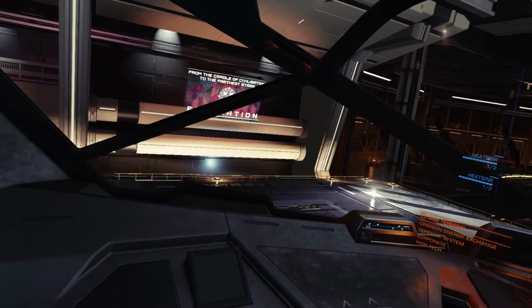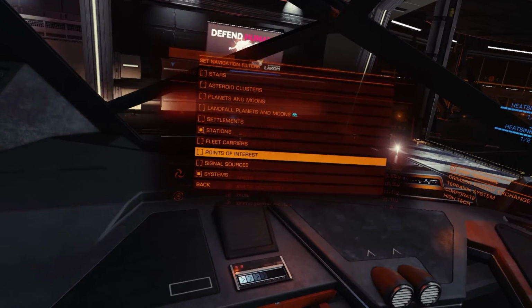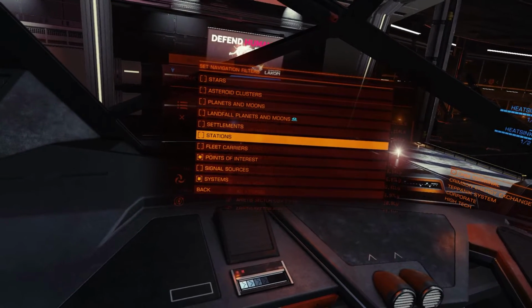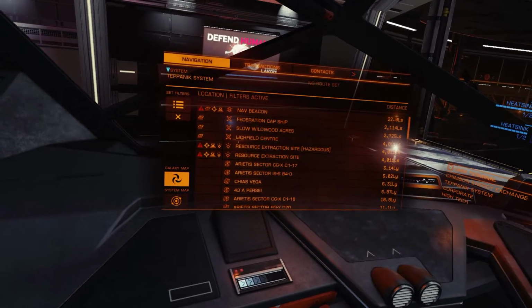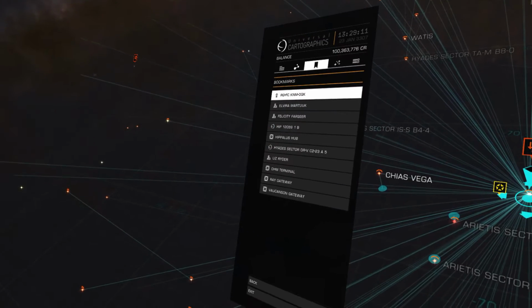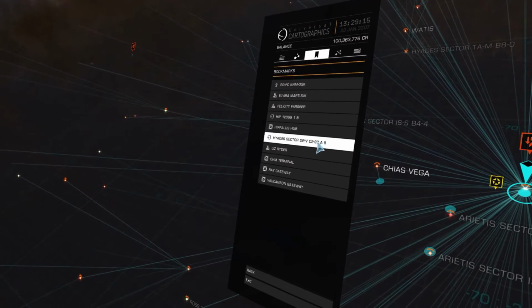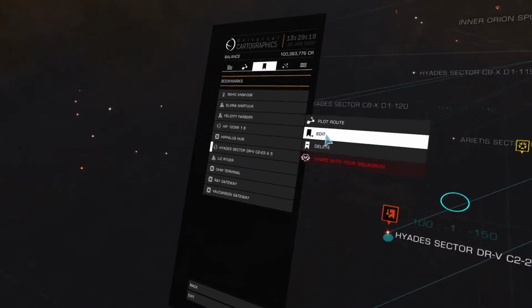Left. Need to change this to points of interest. We don't need to see stations right now because we're going to Dav's Hope. And we should have Dav's Hope. Believe it's that one. Edit.